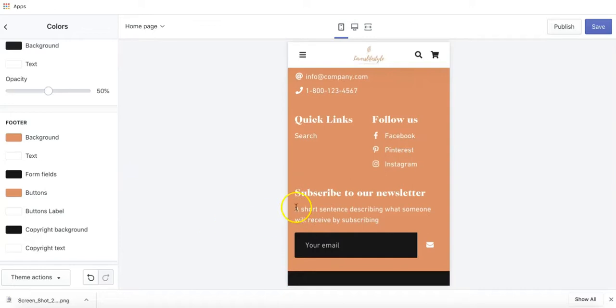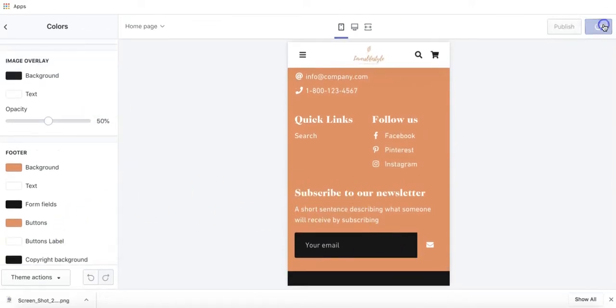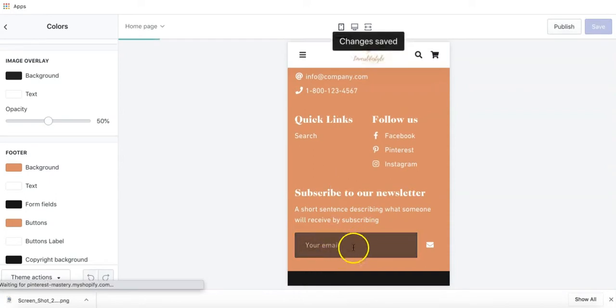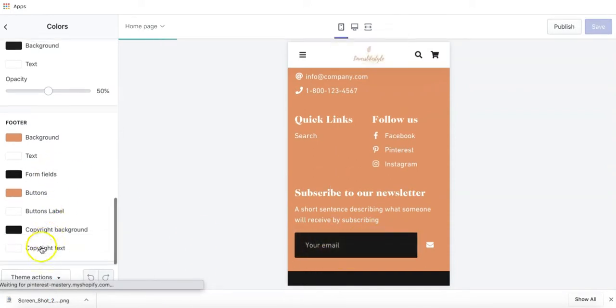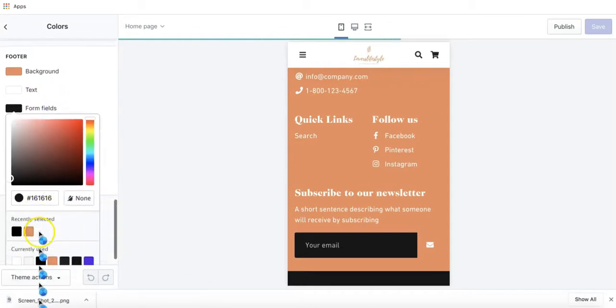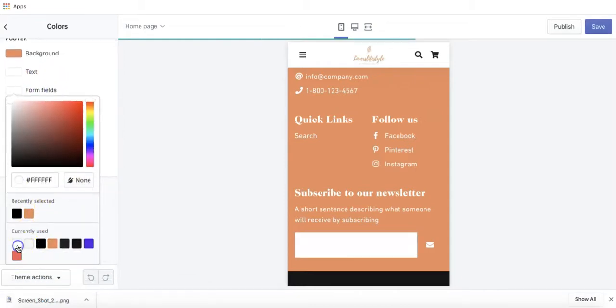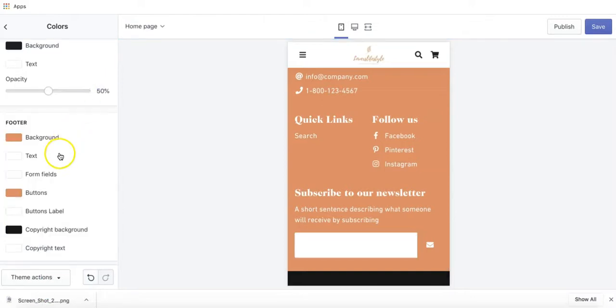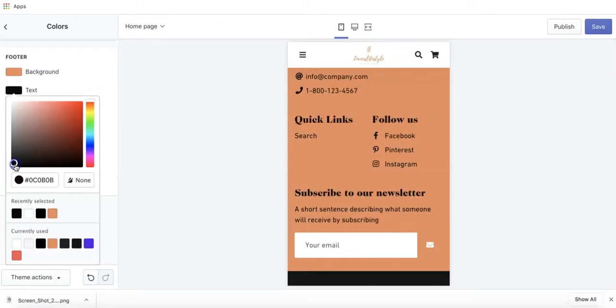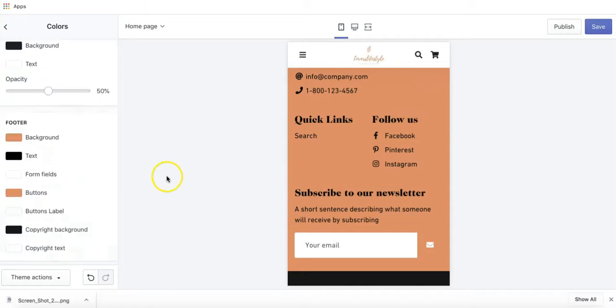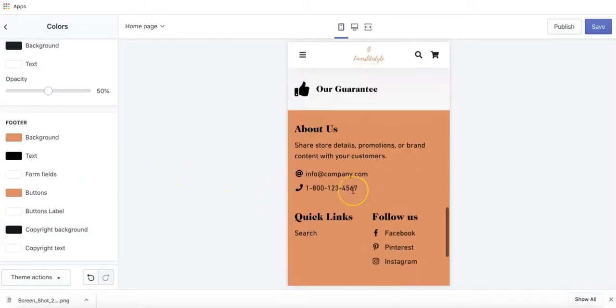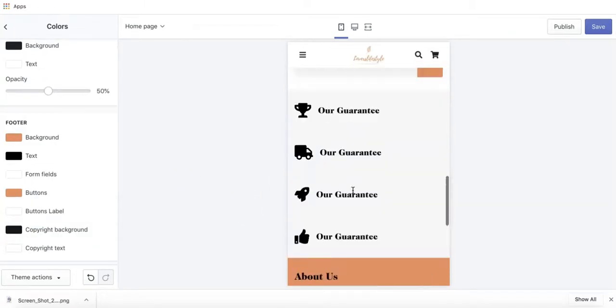Can remove some stuff. I would actually remove the subscribe newsletter part here. I would also do this in white, the background. So copy our background, form field. I would have it white, and I would have the text black. I actually changed everything here.